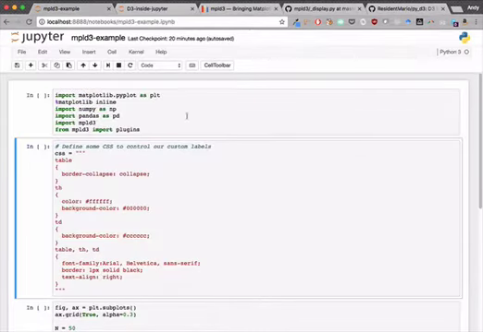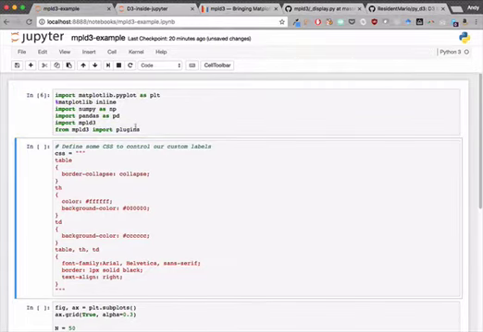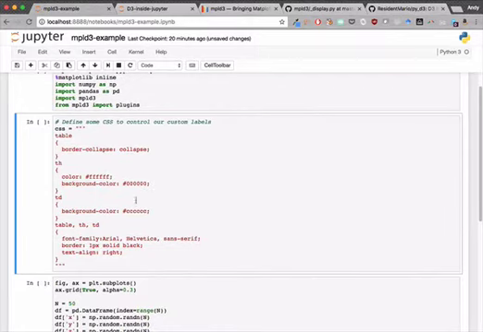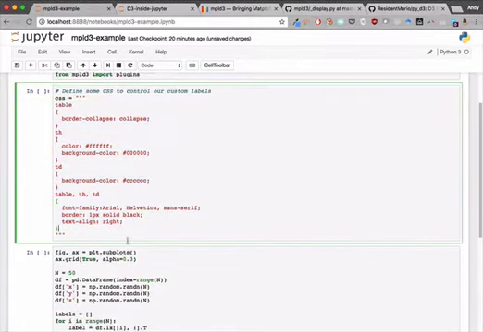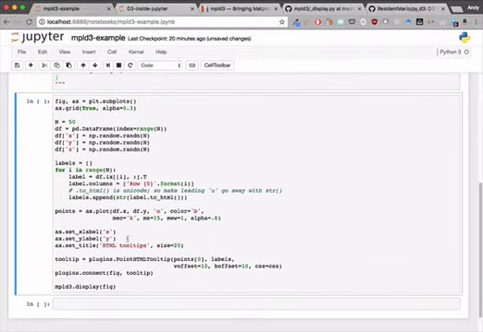So I want to run through an example of how to use MPLD3. It's pretty simple. This is our standard import and load, and then we also just add MPLD3, so we can run that. And then you can define different CSS style sheets to give the MPLD3 specific styles that you want. And then here's the chart we're going to make.